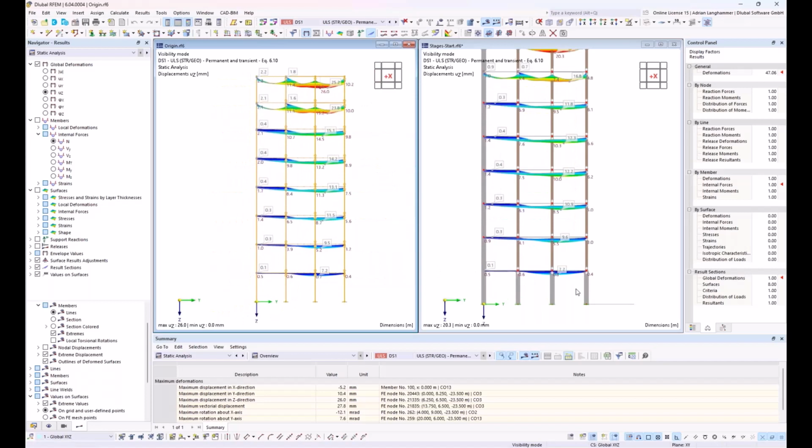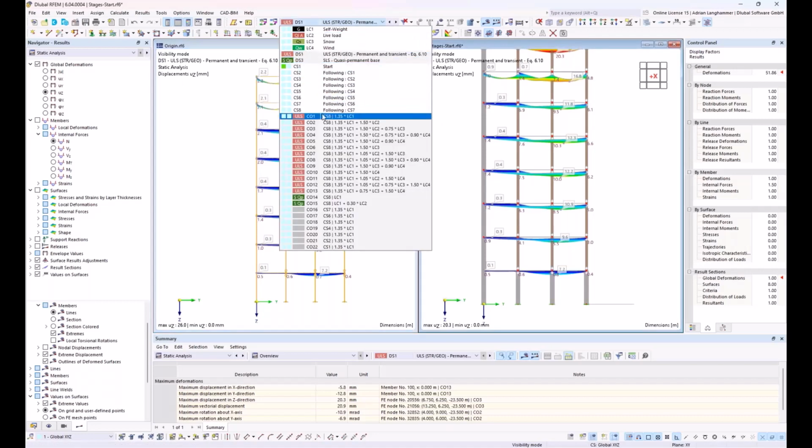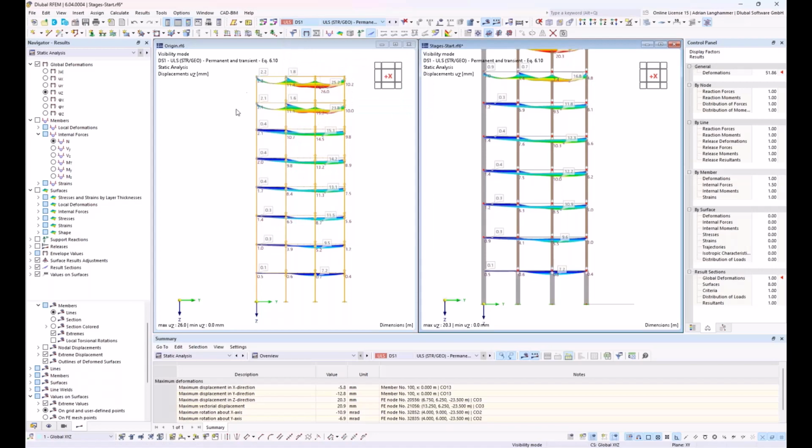I see that in the first, second, and also third story, the deformation compared to each other is quite similar. Maybe I switch to a load combination where only self-weight is activated.